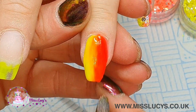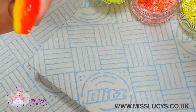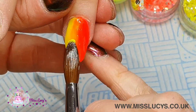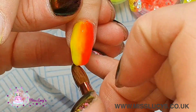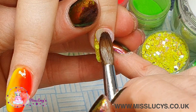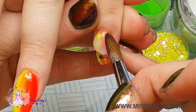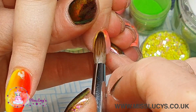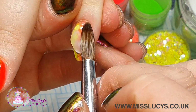So taking time to make sure there's a nice blend between the two colours, but it doesn't need to be like super mega perfect. Then going back to that little finger and capping that in clear acrylic, making sure all of that glitter goes nice and matte so I know it's all been encapsulated and it's not going to be cut into when I file.